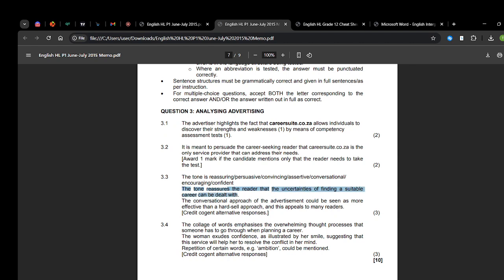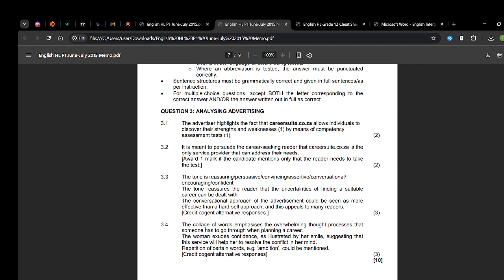Remember what I said. If you chose persuasive, the tone is persuasive because they use words such as exclusive, which reassures the reader that they will be taken care of, they will be the only one. You understand? Their needs will be met. So that's exactly how you get your 3 marks, guys. You can't just say the tone is and then leave it at that. You need to prove and discuss and comment on it. So I think I've emphasized my point there so you can get these 3 marks should they come.